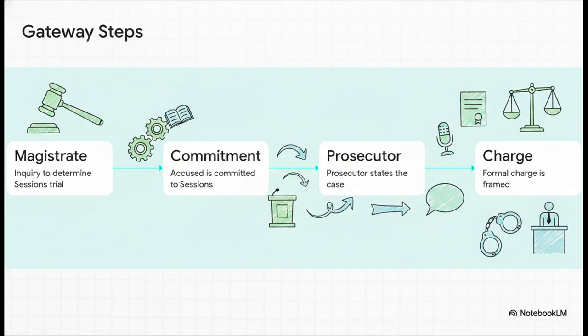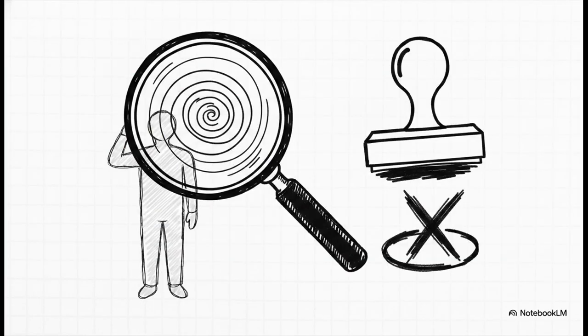Once it finally arrives there, step 3 happens. The state's public prosecutor formally opens the case, laying out the initial allegations. And finally, step 4. The formal charge is framed and read directly out loud to the accused, which officially kicks off the trial. So once that formal charge is read under Section 265C of the Criminal Procedure Code, the accused is asked a very simple standard question. How do you plead?